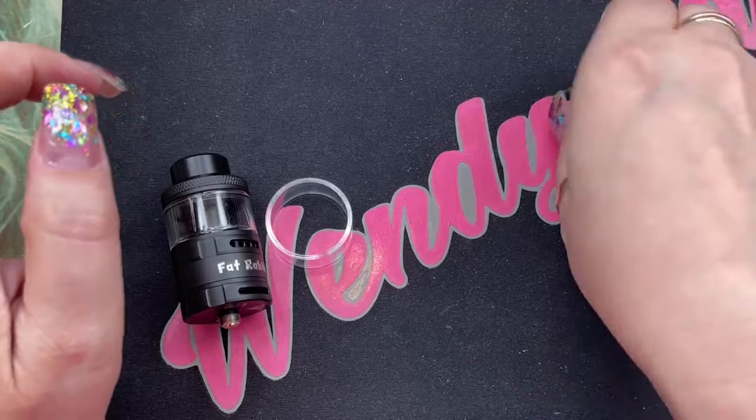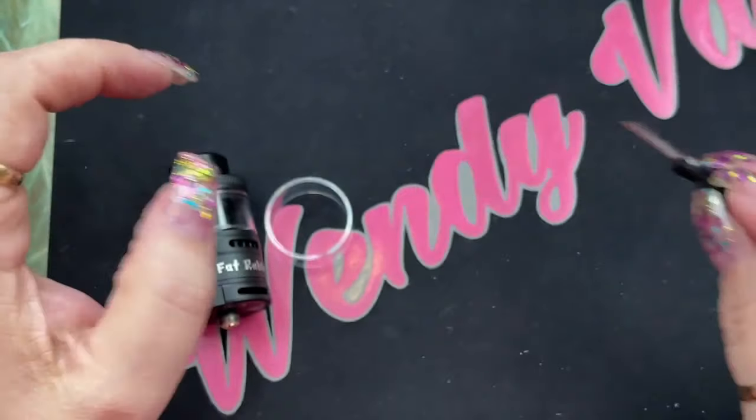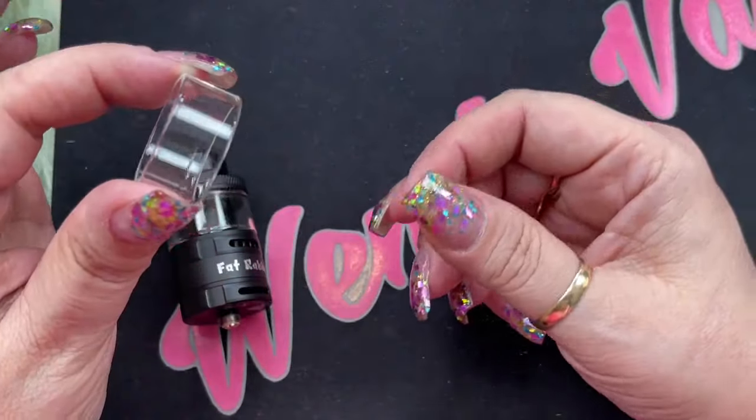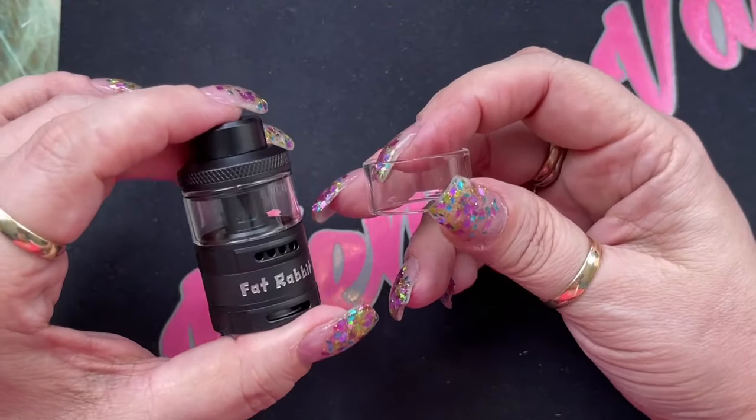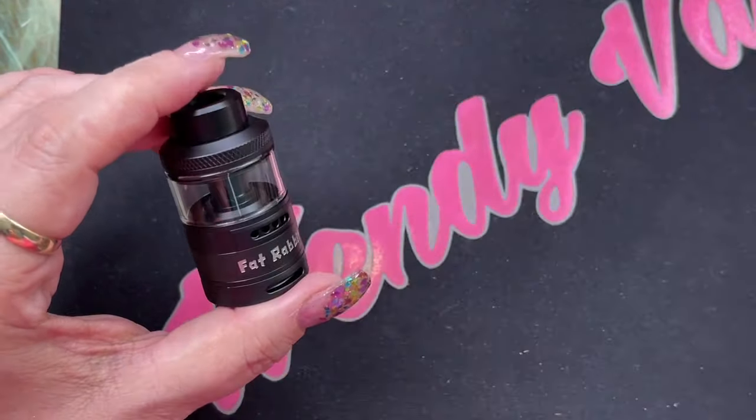And then you're gonna get a Barbie screwdriver, so a little flathead screwdriver. You're gonna get a spare glass, but it does come with one installed. They are both the same size and they both hold 5.5 mils of e-liquid.